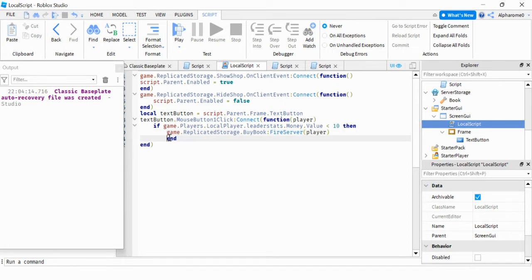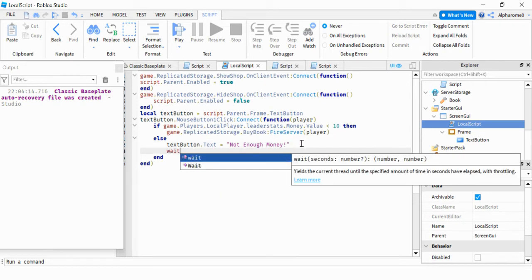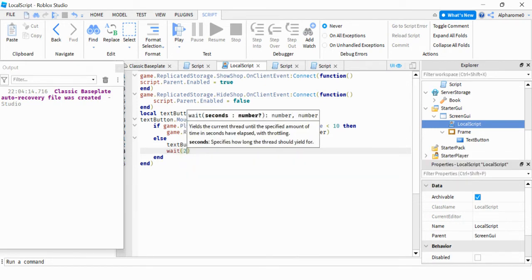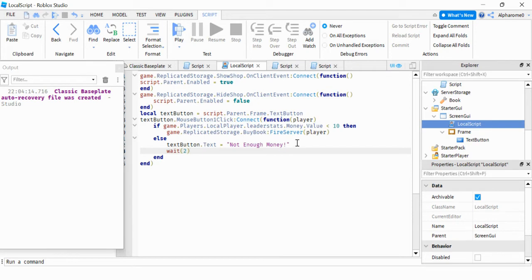But what if you want to let the player know that you don't have enough money? Now I'm still putting an end here. You can replace it with an else, and then press enter again. Now you can do TextButton.Text equals "Not enough money". And of course we can wait a few seconds, such as 2, and then we can set it back to its default value.